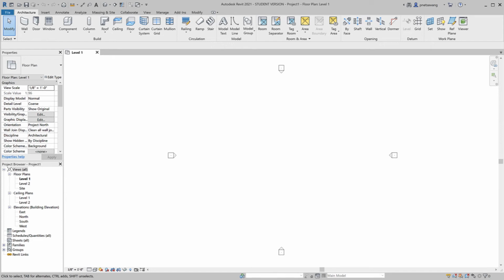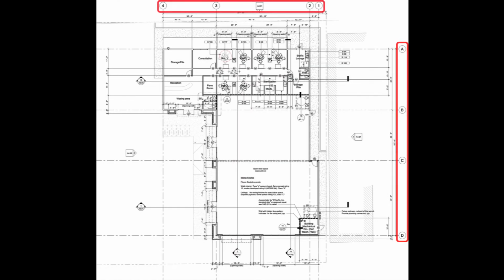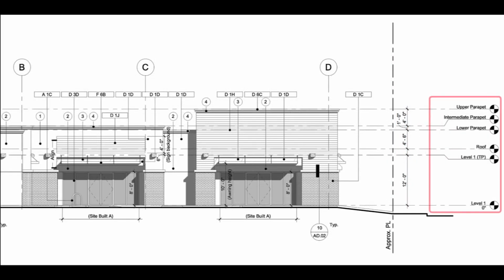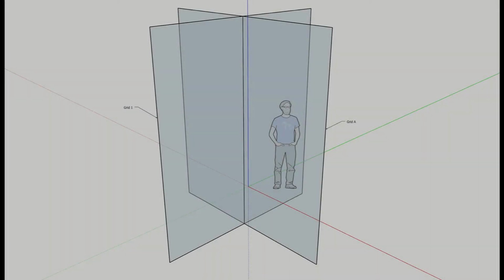Once again, as we take a moment to think about construction documents, column grids can be seen in floor plans, elevations, and sections. Unlike building levels, which can only be seen on elevations and sections. Architects use column grids to locate vertical structures, such as columns and bearing walls. As far as the Revit environment, as mentioned in the previous video, column grids provide horizontal references in the X and the Y direction.